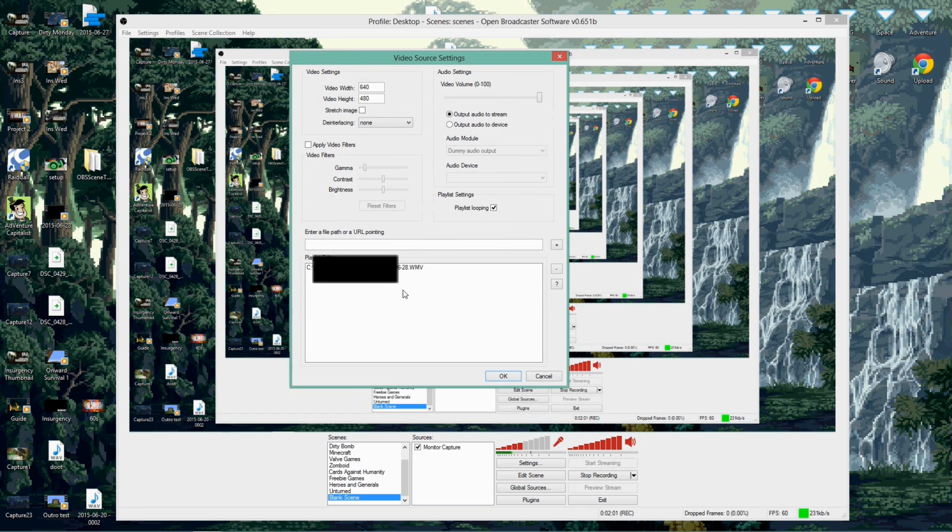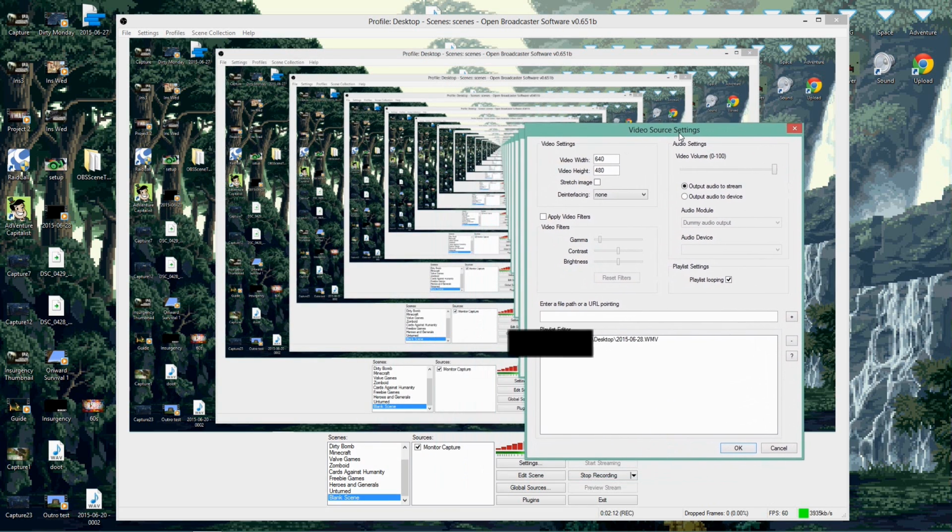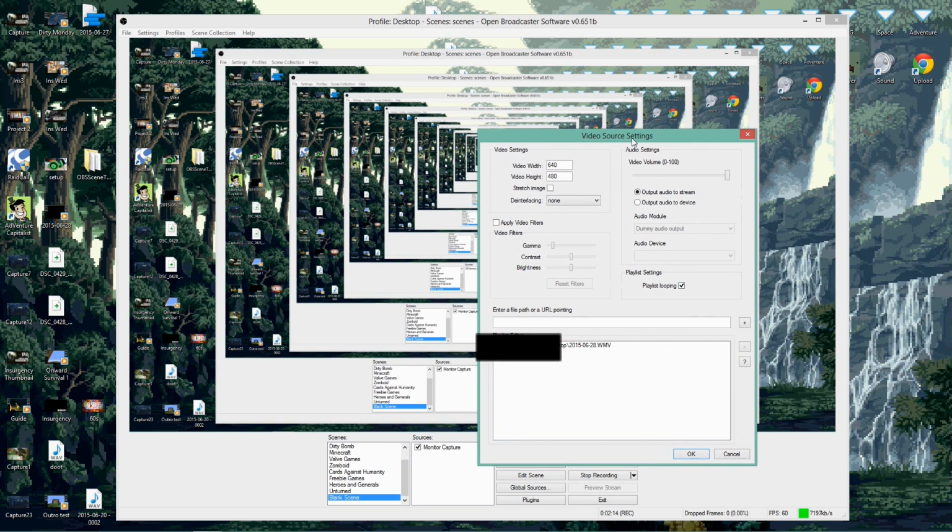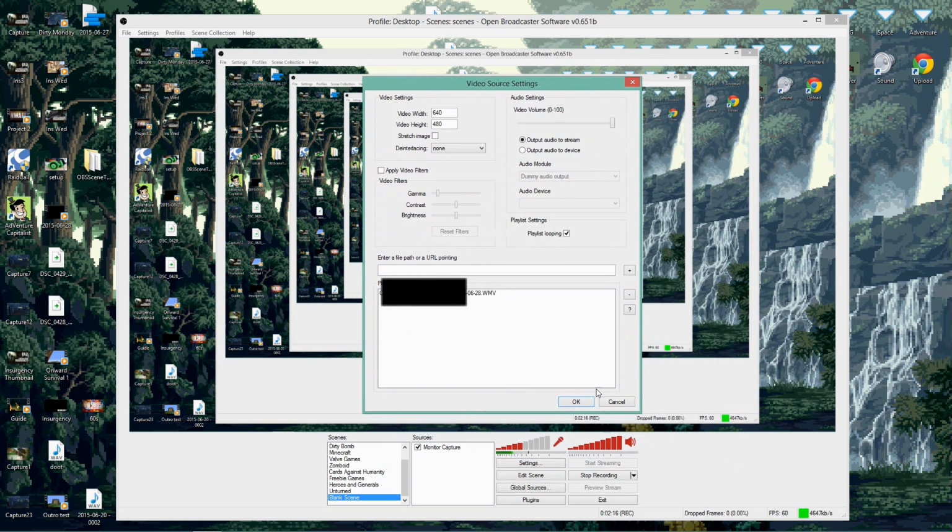So the thing is that it adds it to a playlist of videos that you're going to be playing. You only want one video on there, and it's going to be your video. All right. So now you've got this weird black square cube thing here. You don't want that there. We're actually going to hit order, move to bottom. I'm going to put that there.